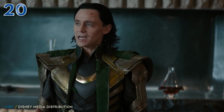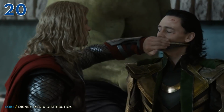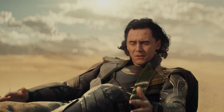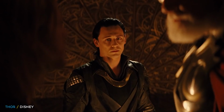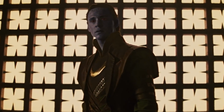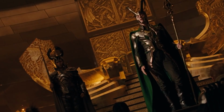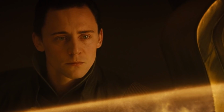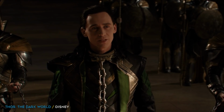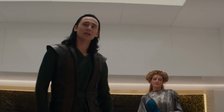The God of Mischief has been through quite a bit in the MCU, and with each nearly eternal life crisis, a man of his theatricality has updated his look along the way. The first time we see Loki was definitely a faithful adaptation from the comics, though not the most faithful as we would come to find out. Along with his horned helmet and flowing green robes, he made for a great villain in the first Thor film and the Avengers. His look didn't update from then to the Dark World, given his lack of options in prison, but eventually he gained a Sicarian update.